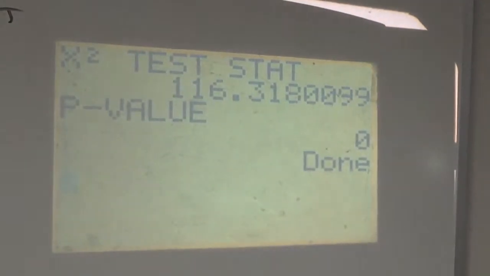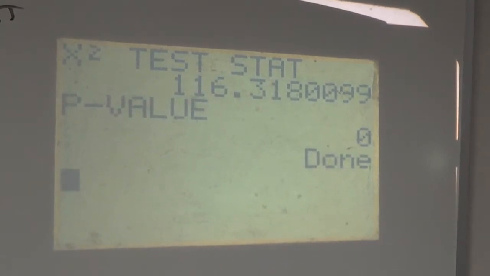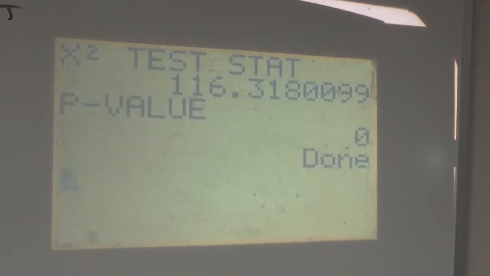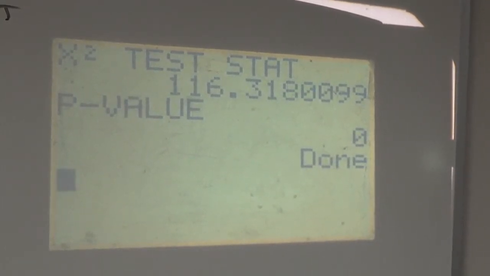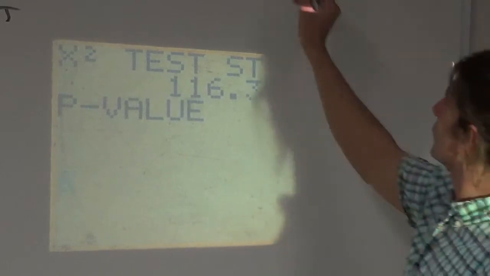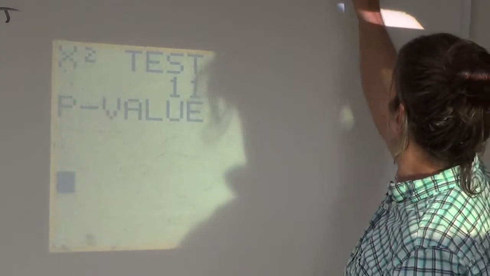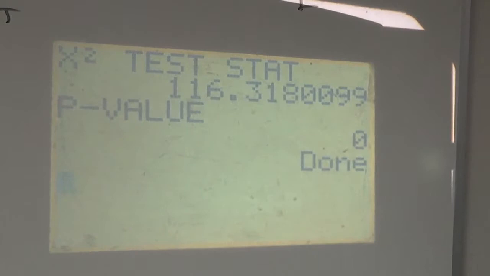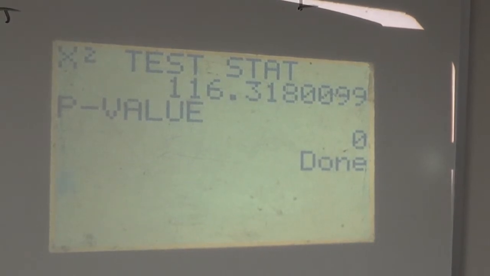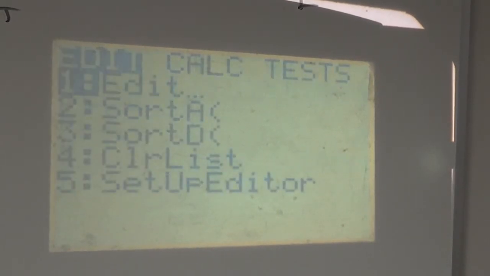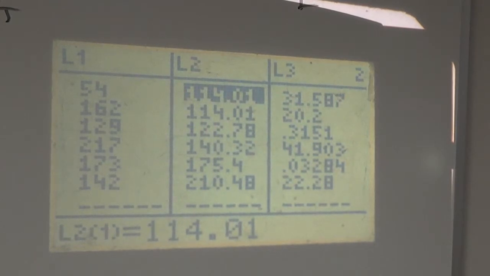Definitely red. But good. But I had you guys calculate this by hand with the iPod. And we had 6 columns or something on the front board. The last column of which, if you might remember, and it's okay if you don't, was the O minus E squared over E column. You might remember that vaguely from class on Tuesday. That's what we worked up to, was that right there. That column I left in the code of your program. Check it out. When you go to stat edit, L3 is that O minus E squared over E.